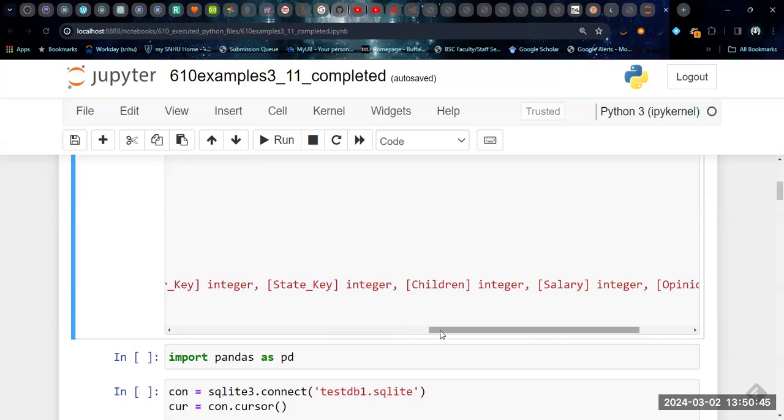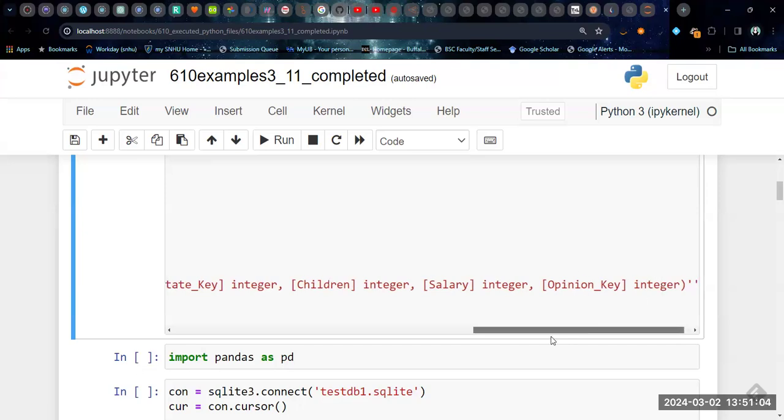Notice it's not a key, which is an integer, number of children in the household. Salary, also a number. If you have dollars and cents, you should use float. But if you just have dollars, you can use an integer. And then opinion key is also an integer. That's the foreign key for the opinion.